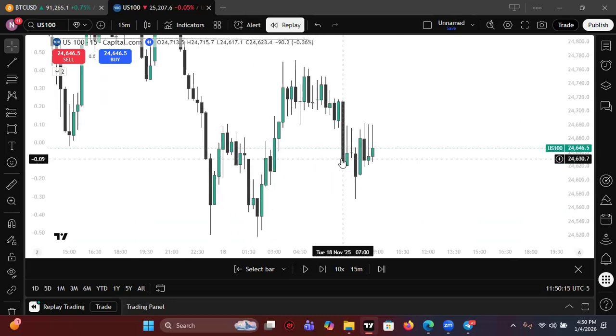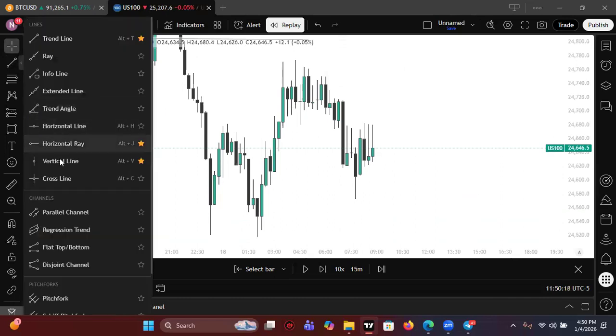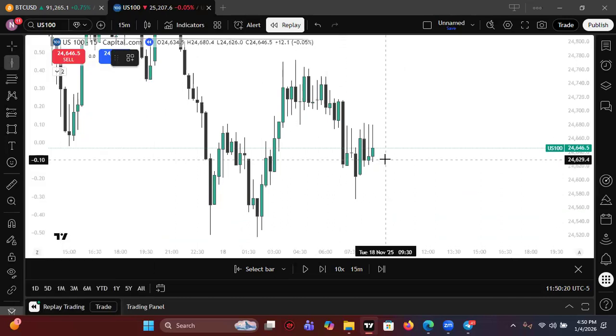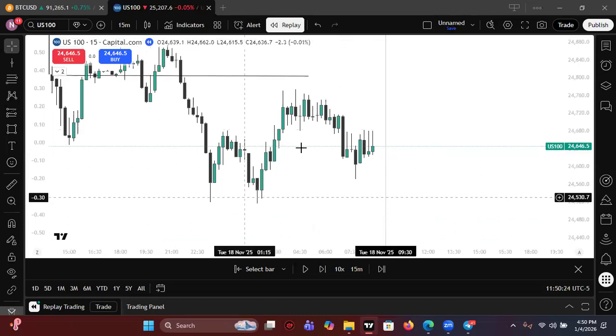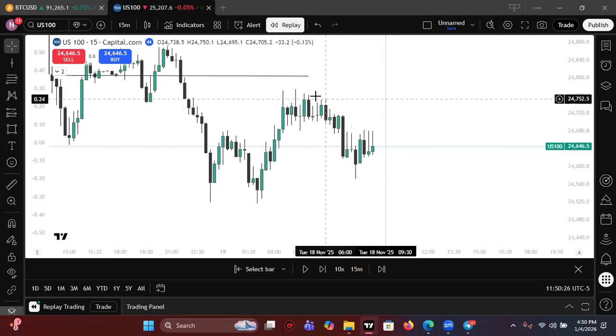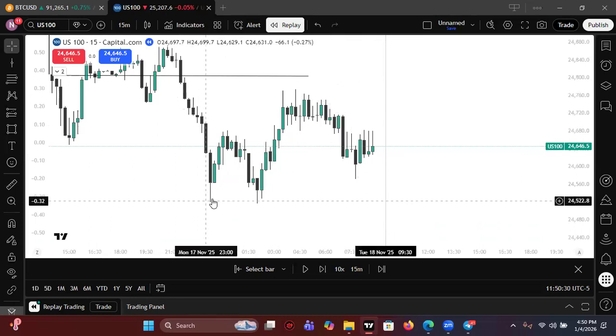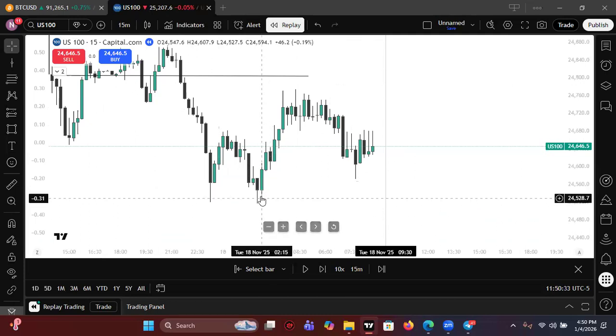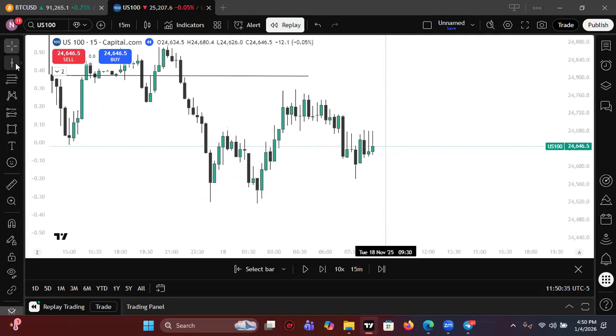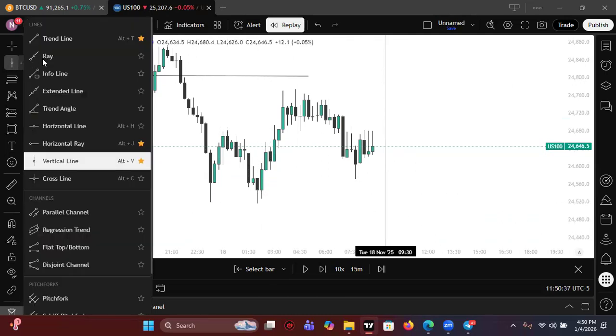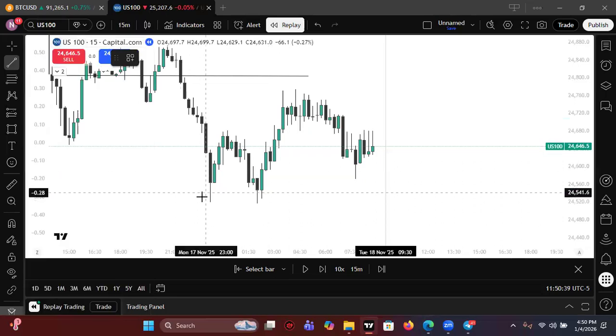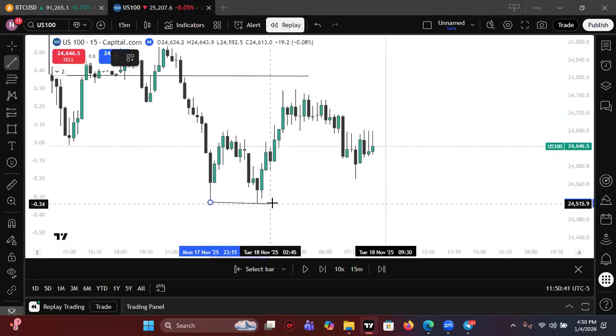So now let's mark our 9:30 opening. Even without bias, right? When you come to this market and you look at it, you can see that this place is more smooth. You see there is a high resistance liquidity because this low took this one. Marking it with a vertical line, you can see that we've taken it.